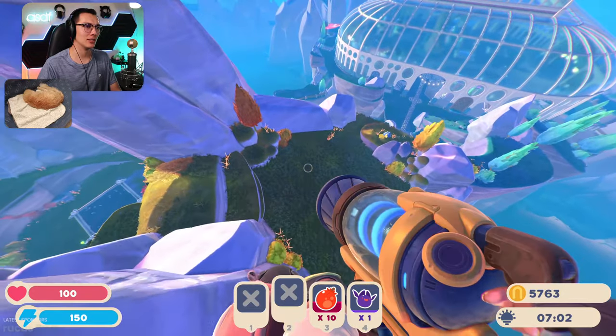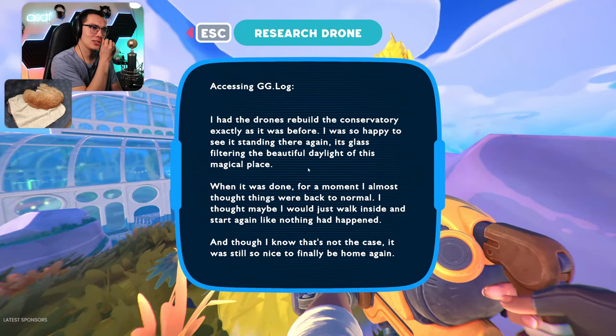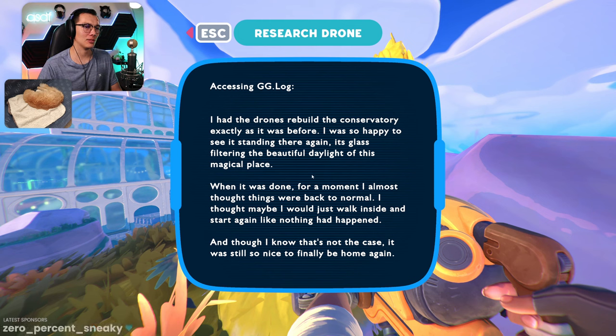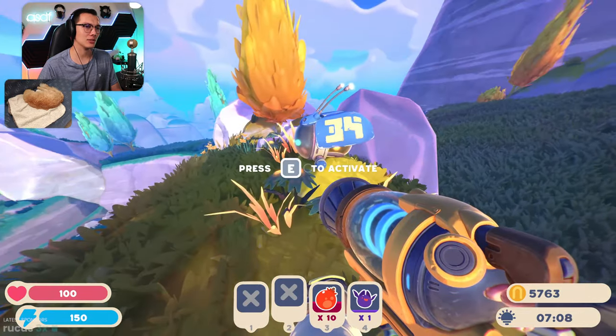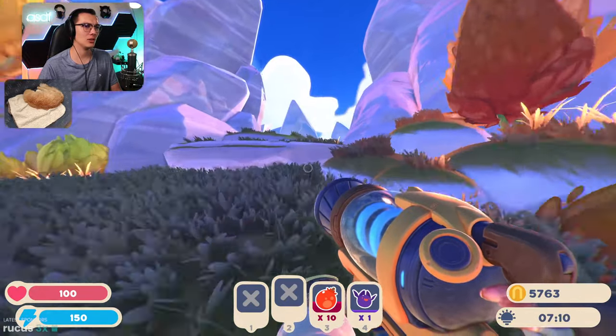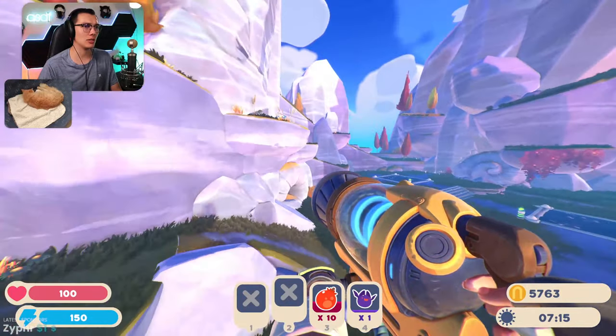There's a GG log here. Accessing gg.log. I had the drones rebuild the conservatory exactly as it was before. I was happy to see it standing there again, its glass filtering the beautiful daylight of this magical place. When it was done, for a moment, I almost thought things were back to normal. I thought maybe I would just walk inside and start again like nothing happened. And though I know it's not the case, it was still so nice to finally be home again. Oh, so something happened to the conservatory. To the original owner, but we don't know who that is. I don't think it's H, but it'd be cool if it was.